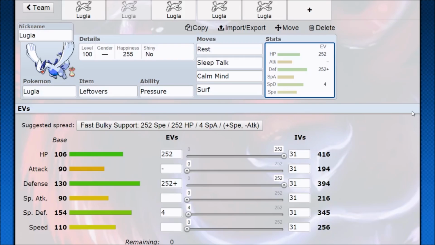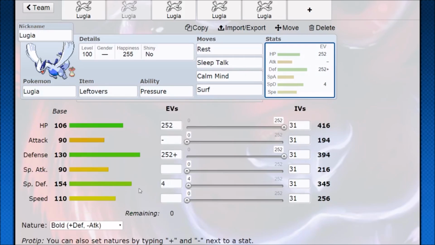Hopping into Pokemon Showdown, we can see that Lugia can run as a Rest Sleep Talk Pokemon, and it's going to be very strong like that. We just Calm Mind, and then our special defense goes off the charts. Our hit points and defense being max means we're barely going to be taking any damage from anything. Leftovers is going to heal up a lot from that.